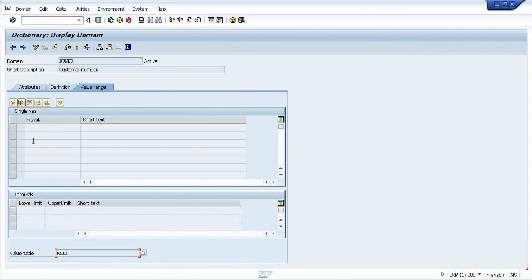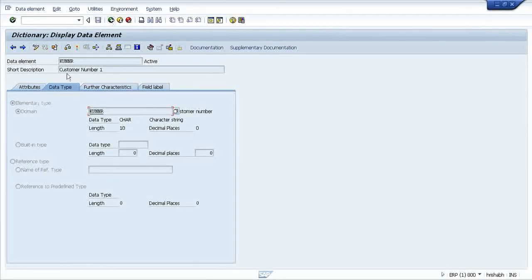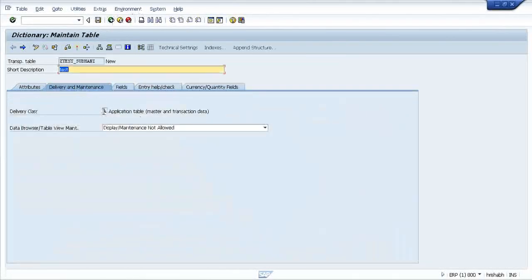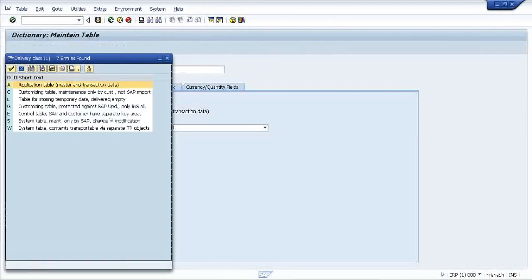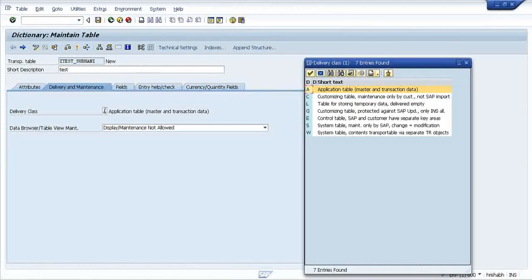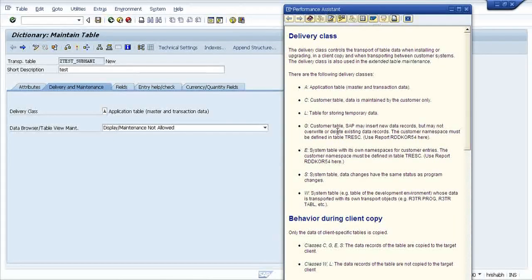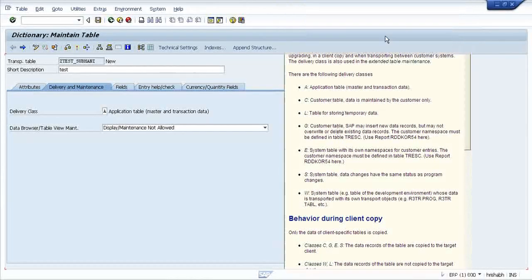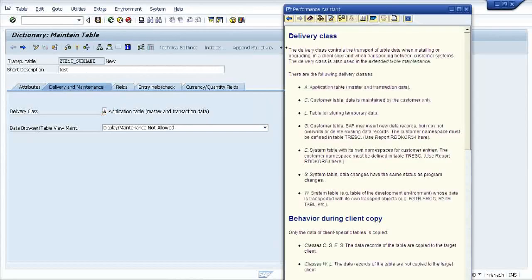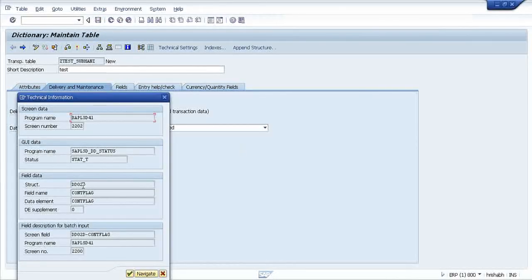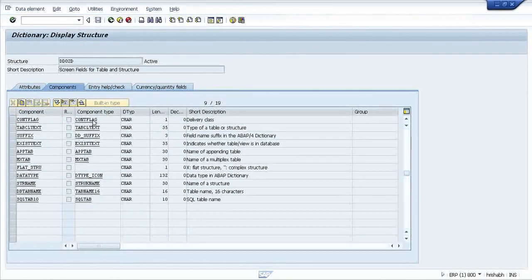For a particular domain, you can specify the particular values of a field, like this one, data class C. At the back end, whenever you press the F4 button, it is comparing with these values, and those values are coming from some particular table, or it could have a value table also. Let me check what exactly the field name is. What happened? Condition flag.